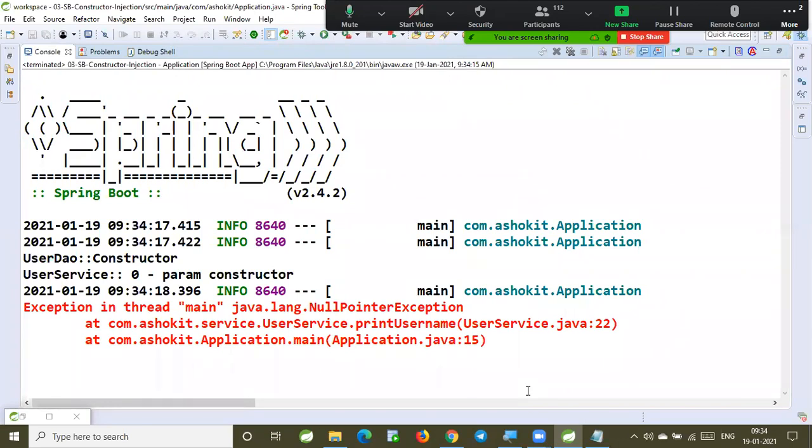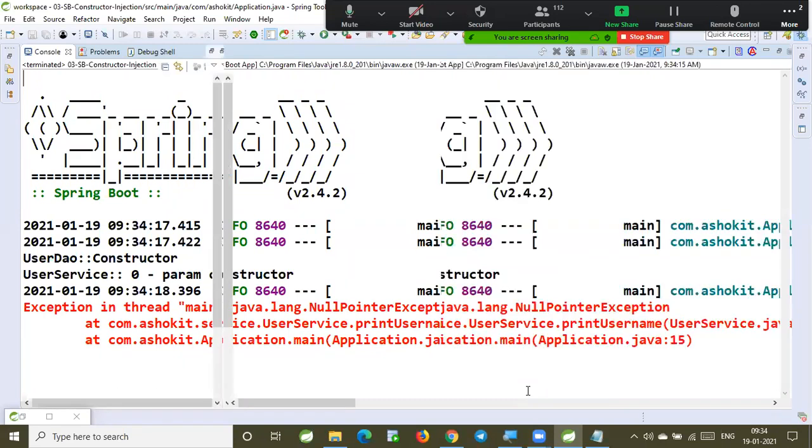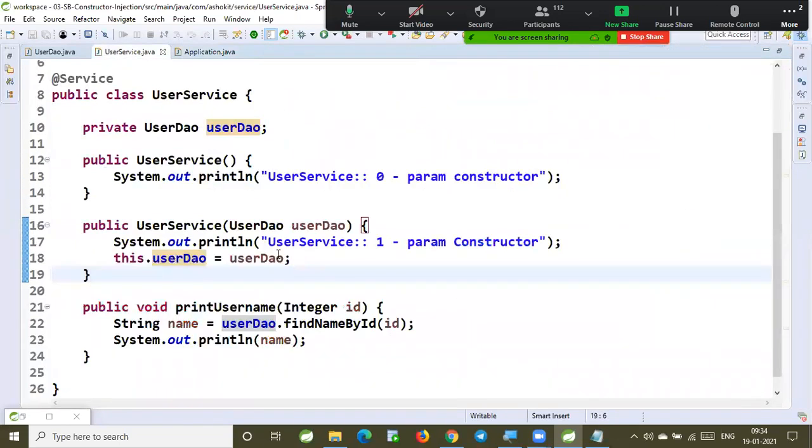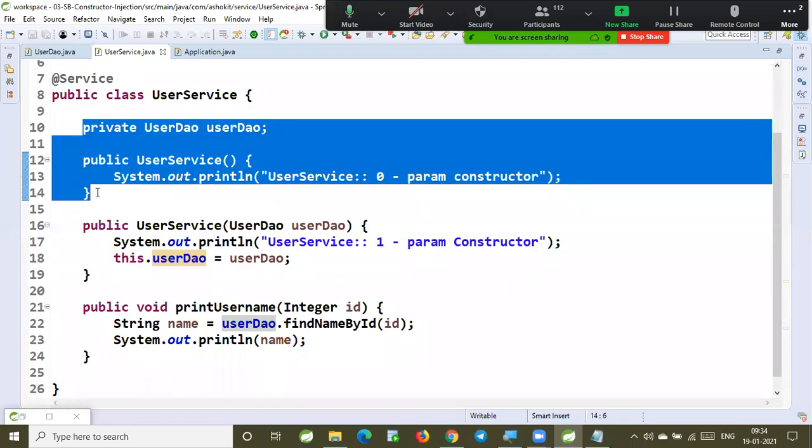Why null pointer exception? Because it created the object using the zero param constructor. If it created the object using the zero param constructor, that means this constructor is executed. Did dependency injection happen or not? Not happened, sir.